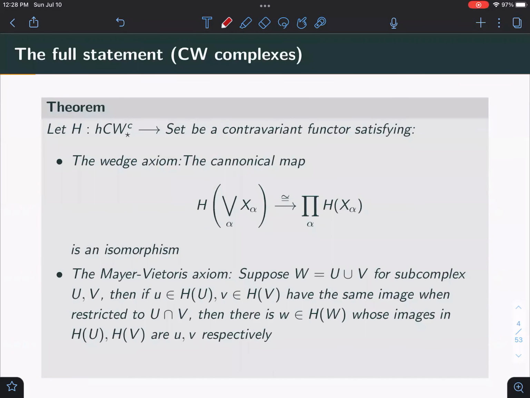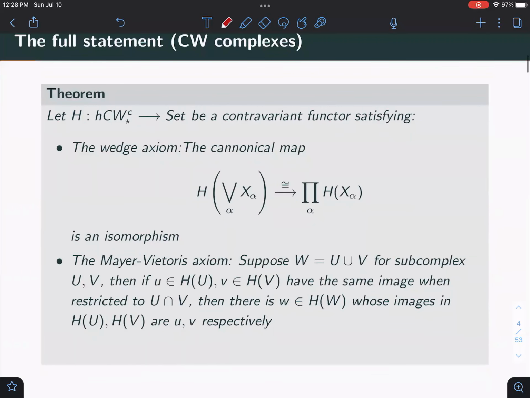And the second is this Mayer-Vietoris axiom, which is a bit of a mouthful, but basically a way to think about it is, if your functor was taking values in the category of something like abelian groups, then it basically says that you satisfy Mayer-Vietoris, right? So this is like the weakest Brown could. Also, actually, Brown in his original paper also had a condition of being countable on spheres. But it turned out that's redundant. You don't need that. But these are the weakest set of axioms under which you're gonna get that your functor is representable.